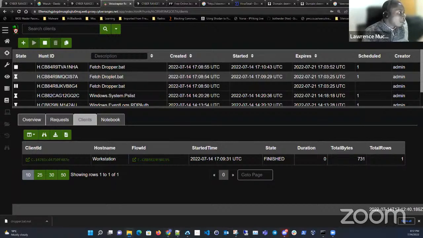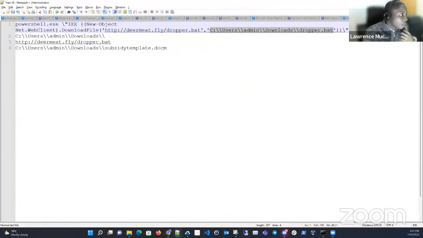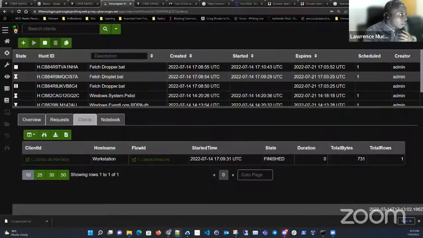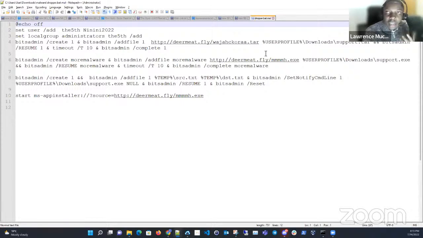So anyway, we have downloaded that file. So I'm going to go to my malware folder, identify that file. I already have it. Then once I have it, I will drag it to notepad. Let me see if I can open it. Why can't I drag it here? I basically want to drag it into my notepad. I know notepad will be able to open it. Okay, so here we go. So now I have that bat file opened.